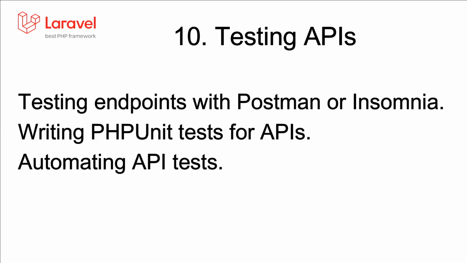And the tenth topic will be testing APIs. How to test your APIs. For example, once you have completed a simple API, how to test it, how it is working and what responses are coming. I'm going to explain how to test an API. I'm going to use the tool Postman, and show how to test your API in Postman. These are the topics I'm going to cover in this video.